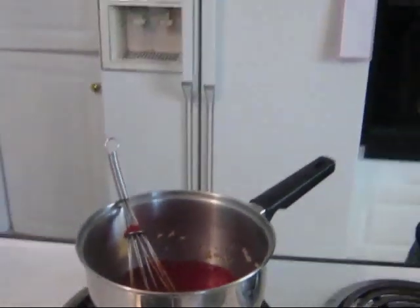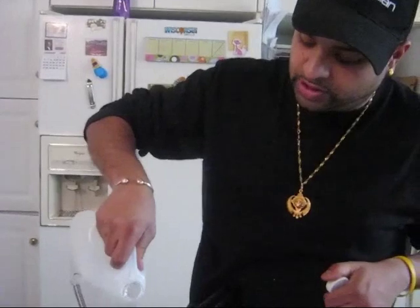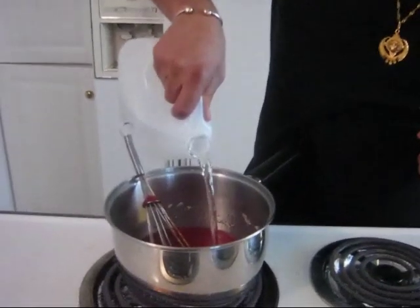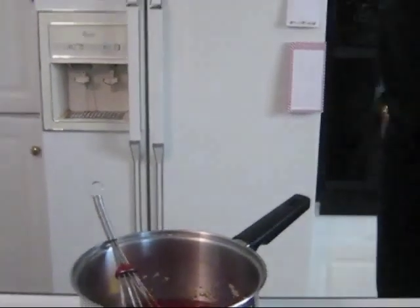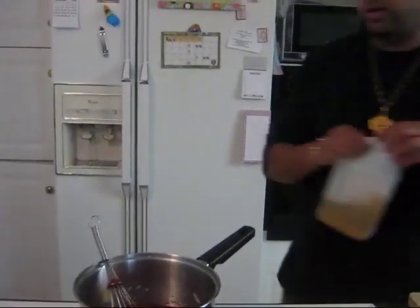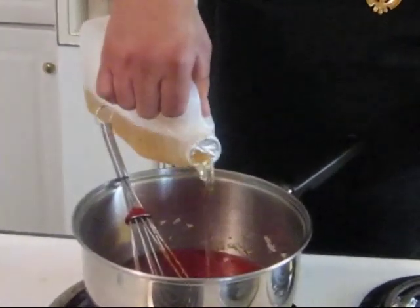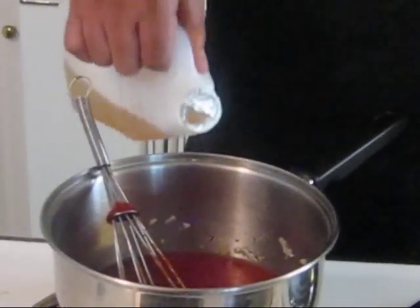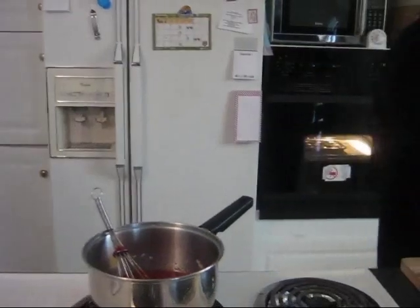And what I'm going to do is add some vinegar. Now, I'm only going to use a little bit of white vinegar, I would say about a quarter cup. Not even. About a quarter cup, yeah. And the same I'm going to do with some apple cider vinegar to get some sweetness into my barbecue sauce. And that'll be our vinegar bit.